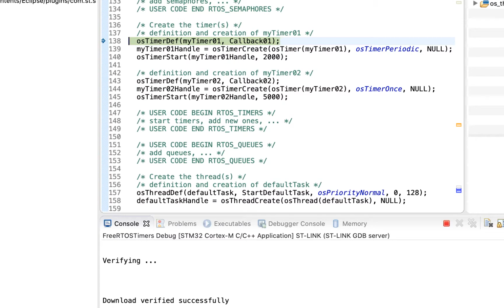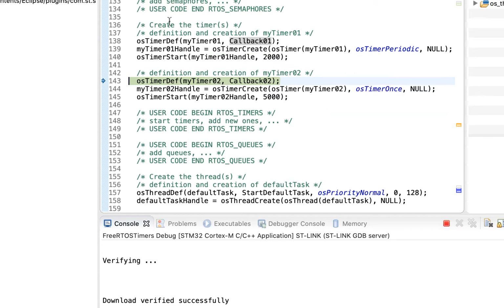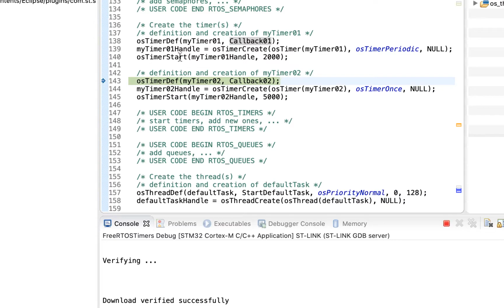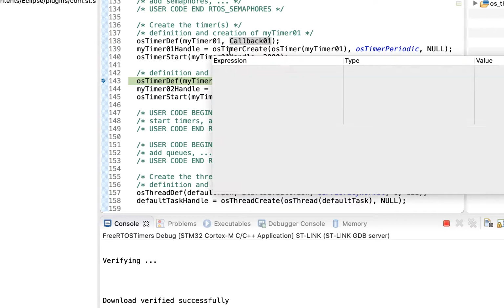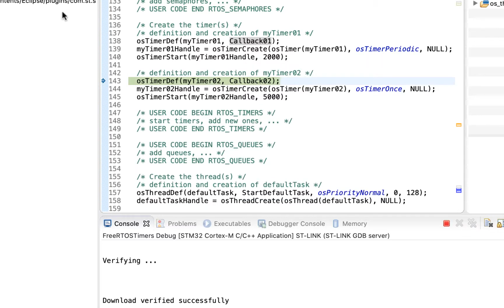Here we're going to create a timer, and I'm going to set that timer to start in 2 seconds. That is 2000 milliseconds. Start that timer up. Now remember, at this point the timer is not running. It's not started up because we haven't started up RTOS. This is just initializing everything for us. Also, let me make a point. We are using the CMSIS functions here, so OS timer def and OS timer create, but we know that those go down into FreeRTOS specific functions as well.